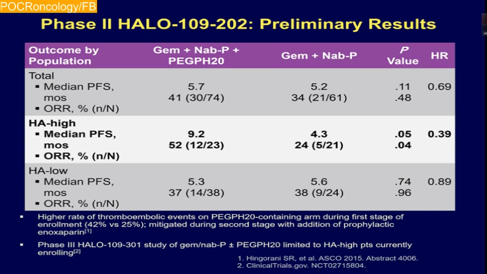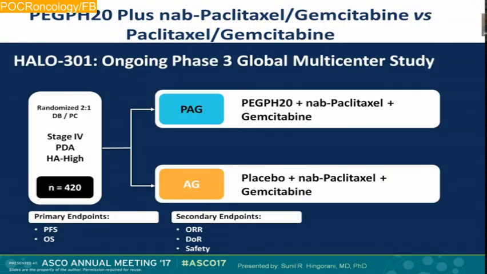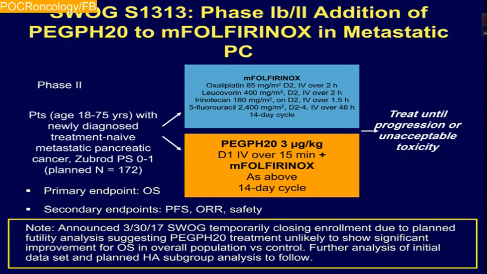And this table shows the results in numbers, so they are much easier to appreciate. This is the experimental arm of the hyaluronidase plus nab-paclitaxel when you look at progression-free survival versus the chemotherapy. So that was considered to be promising. There's an ongoing phase 3 study, and the design is very similar, and these patients need to be, again, on low molecular weight heparin. Now, this is the bad news. This is SWOG 1313. This was a phase 1/2 of the PEGylated hyaluronidase added to FOLFIRINOX for metastatic pancreatic cancer.